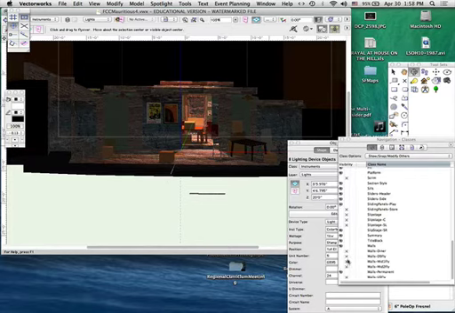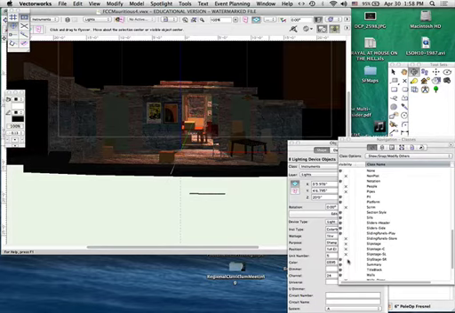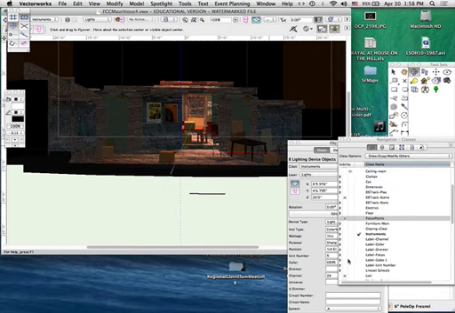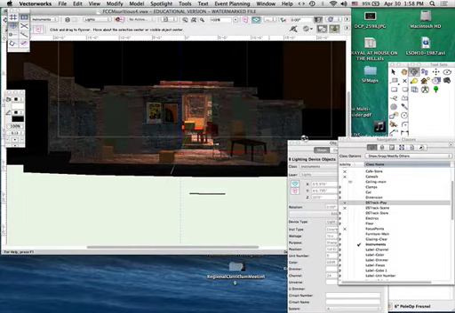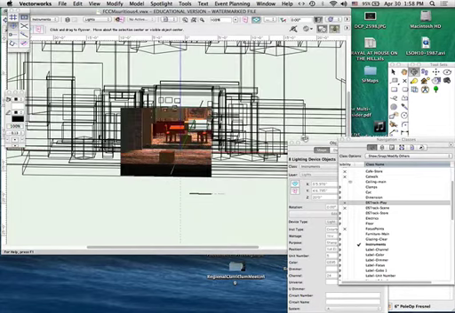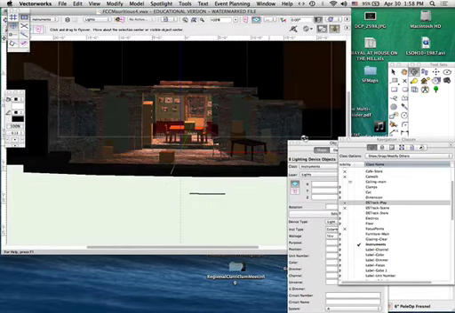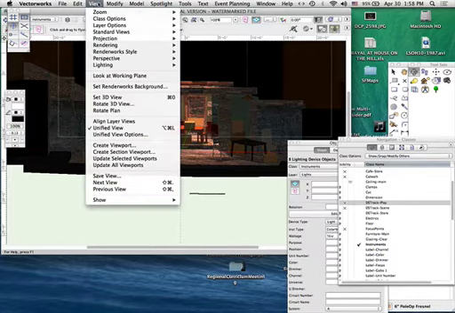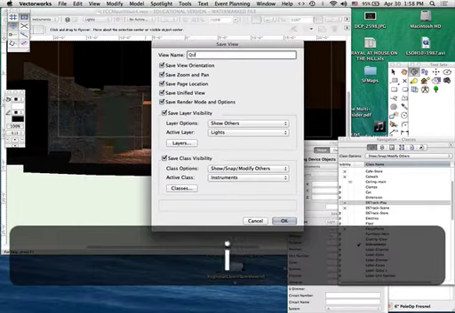I have no idea where that wall is. There it is. Okay, so there is the dining room set, with just top light. And you can see it's calculated the shadows underneath. So that's kind of how I want my top light. Let me add some front light to that. Was that floor wood? No, it's a rough wooden floor. I'm going to go ahead and save this view. Save view. Quick rend.